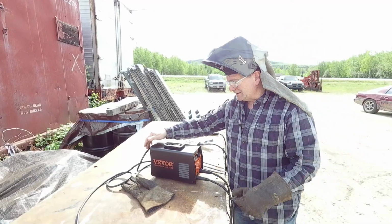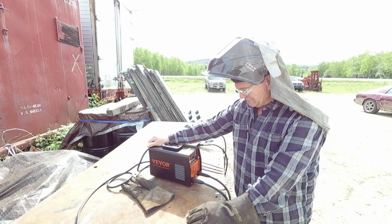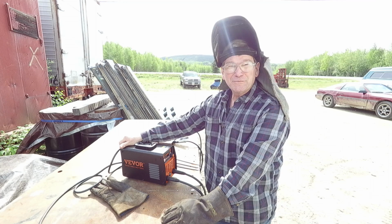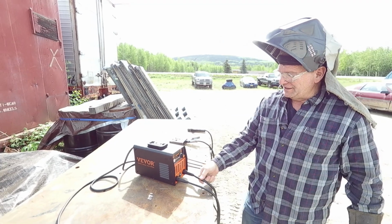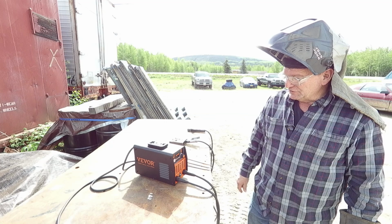So after having welded with this a little bit and worked with the plastic welding part, plastic stitching really, even reading the manual now, we came back, decided we'd turn it on and explain a little bit. First, turn it on. It's going to take a little bit to warm up because it's computer controlled.